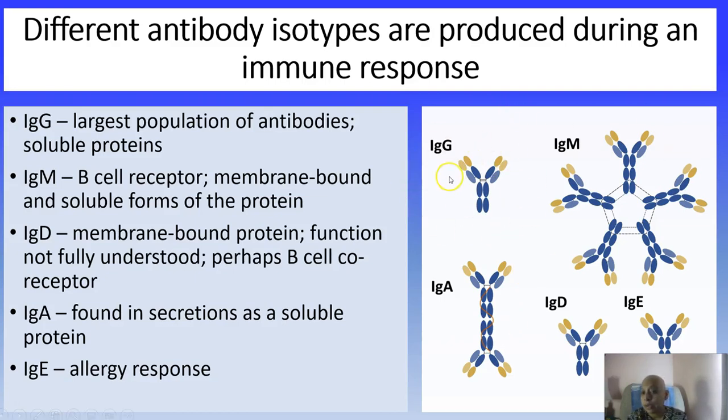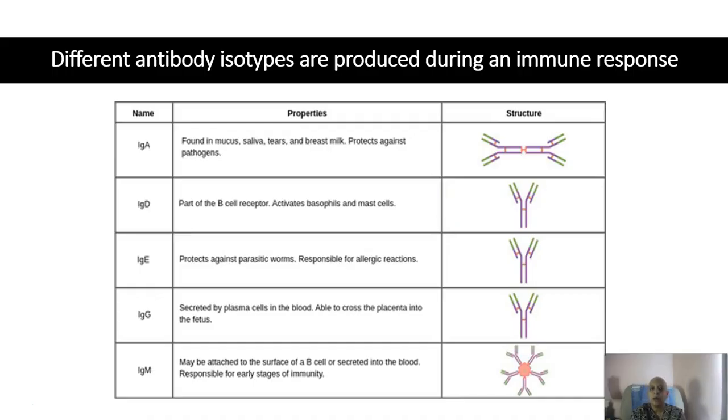And most of the ones that we are going to be looking at would be the IgGs, because that's, again, the largest population. These are all found in different parts of the body as well, and this just tells you where you might be able to see them. IgAs, because they're secreted, can be found in a lot of the secretory systems, so they can be found in mucus and saliva, tears, even breast milk, and they could be part of that immunity given to the baby because of it. IgDs, again, are going to be part of your B cell membranes, part of those receptors. IgEs are going to be responsible for allergic reactions.